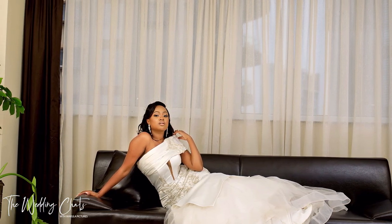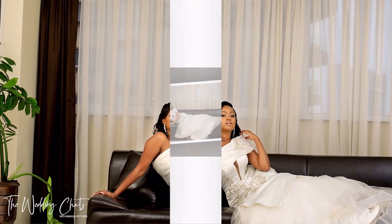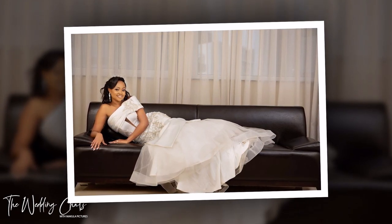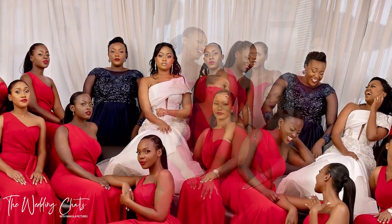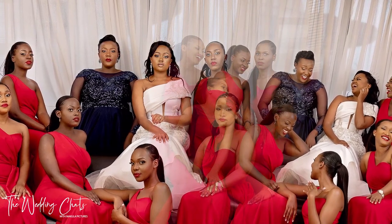And a lot is happening. People are on their phones, the makeup person is taking their time. Usually it is at about 10 that people realize they actually don't have time, and then now they have to rush. And if you have a bigger bridal party, everyone has an opinion. It's tricky for the photographer to be the one to tell people to keep time. But if it is someone within the team, someone they respect, it could be a maid of honor or one of the people who is quite responsible, who will make sure that by 8, everyone is dressed. Like, if your makeup is done, go and dress up, such that by the time they do the robe pictures, everyone is dressed up. Not one is still on their phone, the other is talking to the boyfriend. A lot happens in the morning.